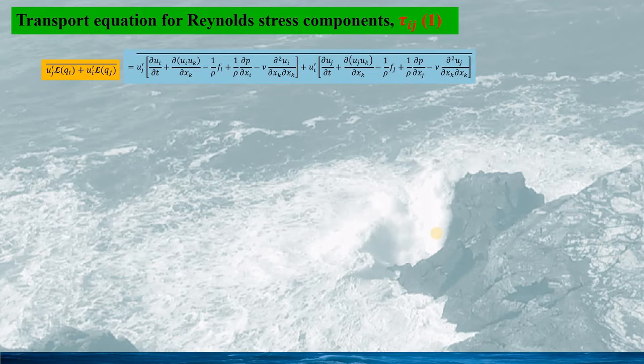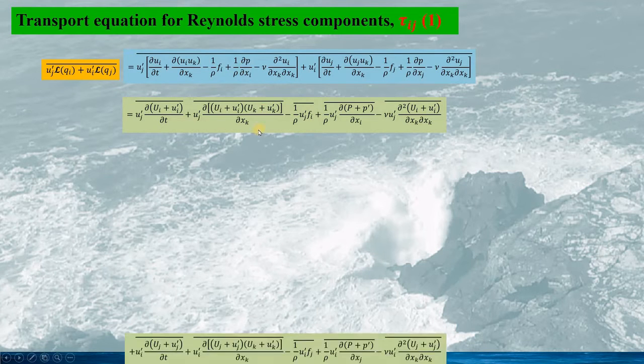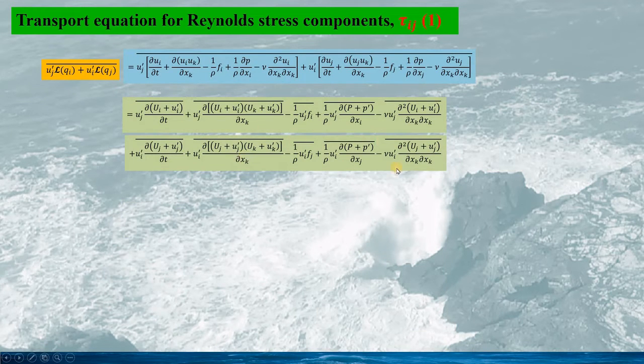Now we can substitute the Navier-Stokes operator into this expression. We have this, and we can exchange the order of the averaging operation and the pluses or minuses. So we have the expression as this for the first part of the expression and the second part of the expression. And then we can put all these corresponding terms together.